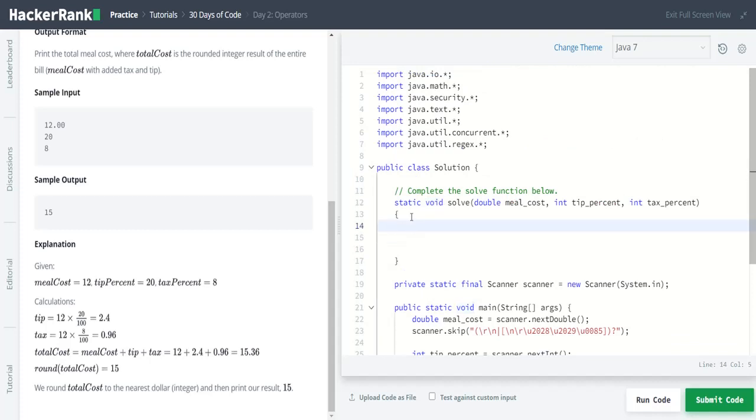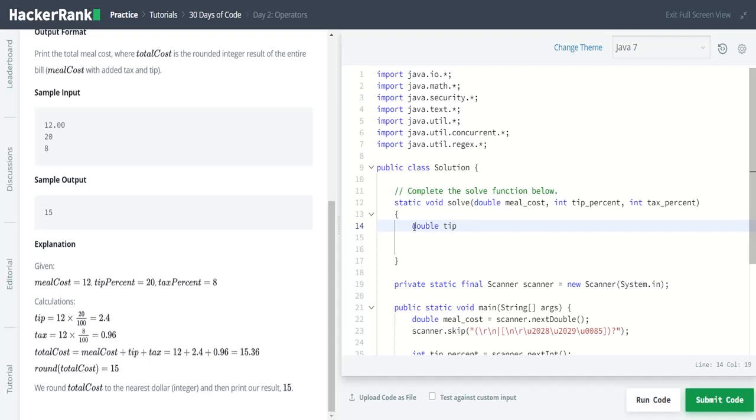So now let's get started with the code. First, let us calculate the tip. You cannot copy directly, so just type it: double tip.